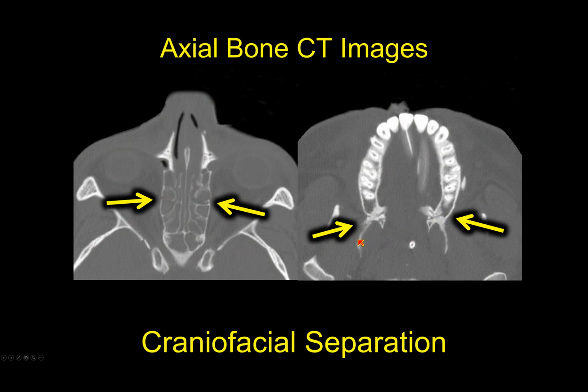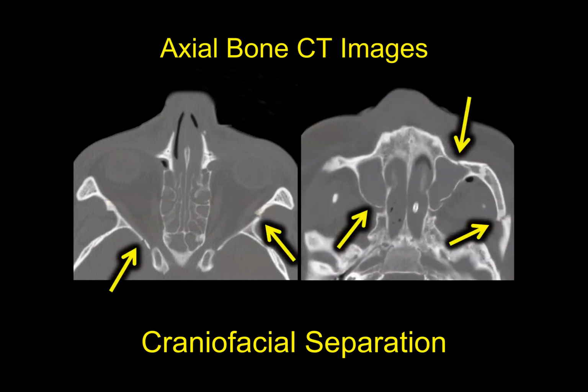So here's the medial and lateral pterygoid plates. We think about all those Lefort fractures involving those pterygoid plates. And in this case, we can see the greater and lesser palatine canals that are going down inferiorly towards that junction of the hard palate. As we go up superiorly, we see here the zygomatic arches involved, the anterior and lateral walls of the maxillary sinuses, and we see the lateral walls of the orbits on both sides.